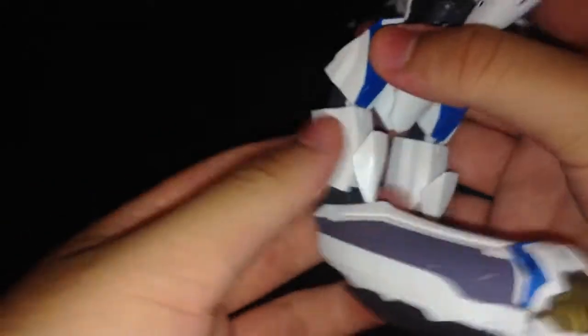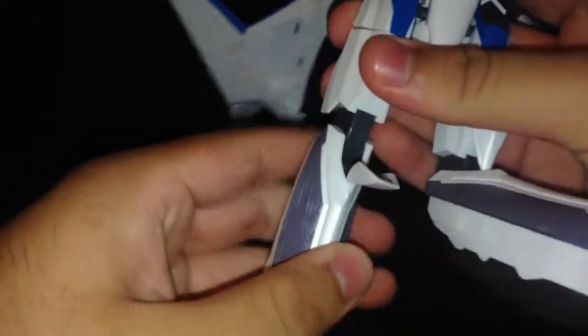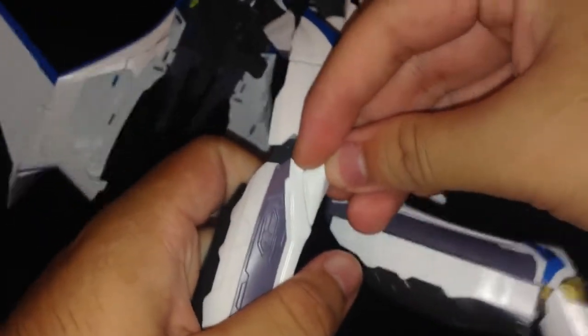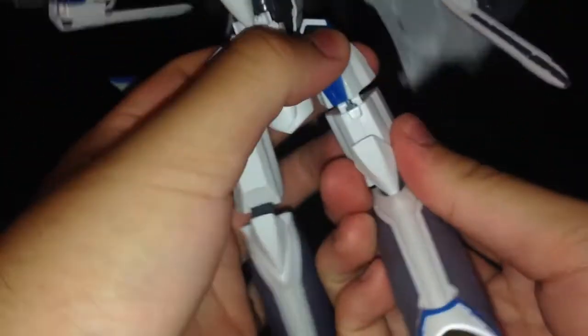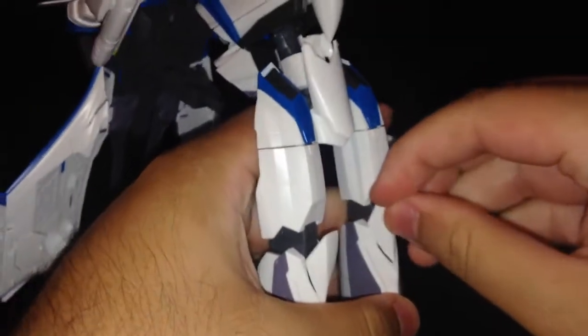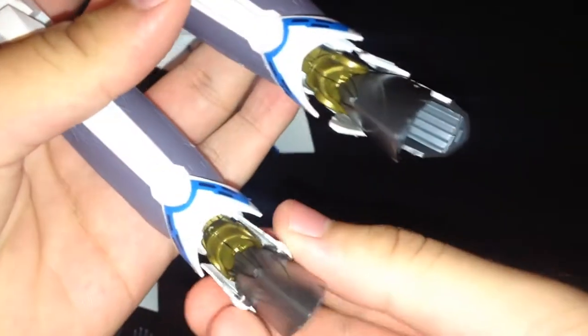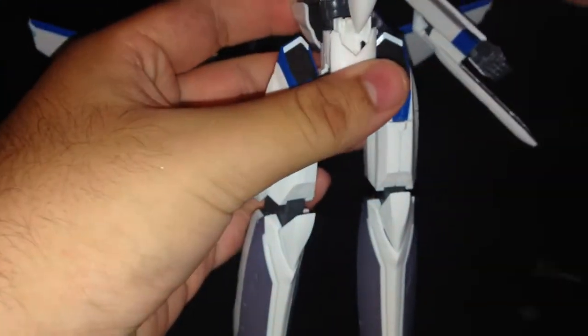Straighten the legs out now. They go back in at the top. The knee goes back in. You don't put the leg back in unless you want that perfect seamless look, but it's supposed to be out like that — and I kind of like it. The guns here kind of fall off if you're not mindful of them. These two little gray hinge bits — the canopy's not supposed to come off, and it doesn't really come off that often.